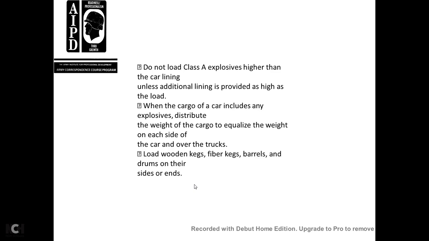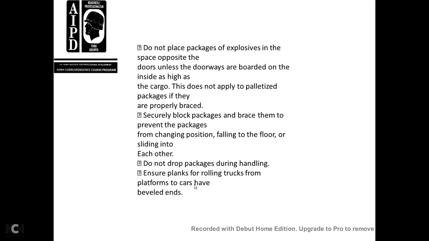Do not load Class A explosives higher than the car lining unless additional lining is provided as high as the load. When the cargo includes any explosive, weight the cargo, equalizing the weight on each side of the car over the trucks. Load wooden kegs, fiber kegs, barrels, or drums on their sides or ends. Do not place packages of explosives in the space opposite doors where the doorways are open inside of the cargo. That does not apply to palletized packages if they are properly braced.